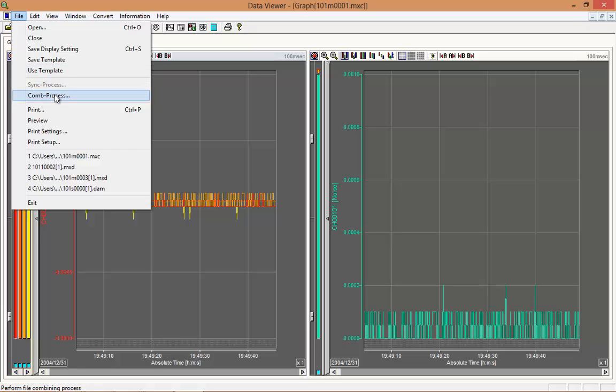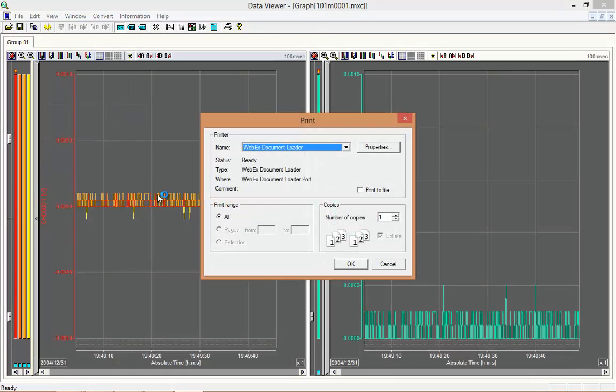The other thing you can do here is this is your combine process. So if there are new data files that haven't been combined into this, that maybe have been FTP'd over or copied over since you did a combination like this, this can either synchronize or combine those together. The other things you can do are stuff like print.